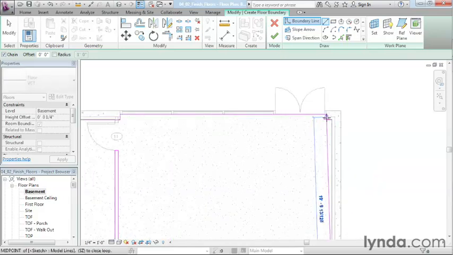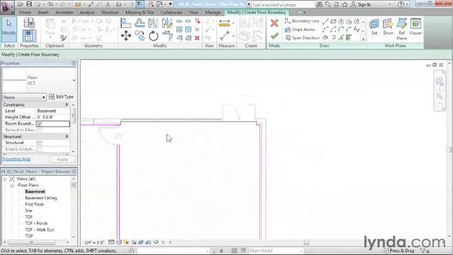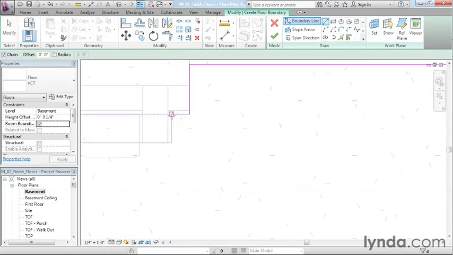Coming up here. And when I drew this, I did see one other thing that needs to be fixed. So I'm going to hit the escape key one more time. I'll hit it again, and I'm going to move over here. I can see that I missed this little corner right here. So let me show you a trick. I'm going to come up here to this line right here, and I'm going to start to draw my line around. From here, around my doorway, and back down.